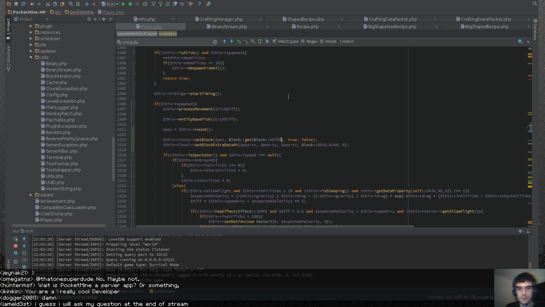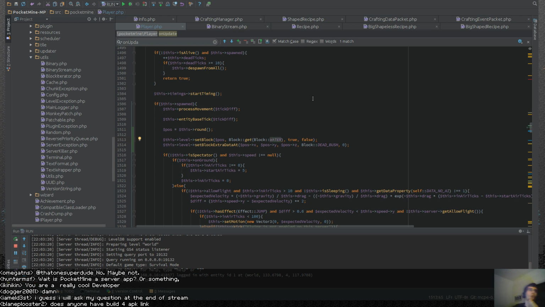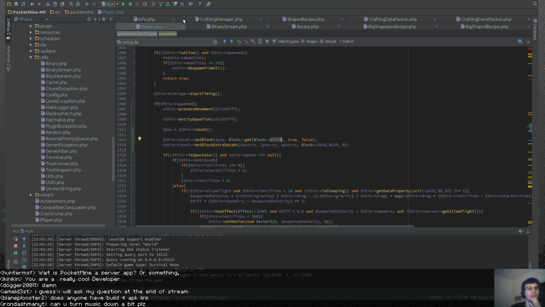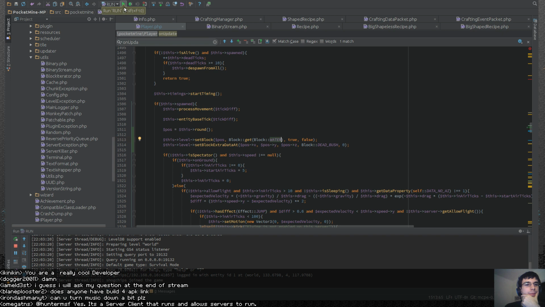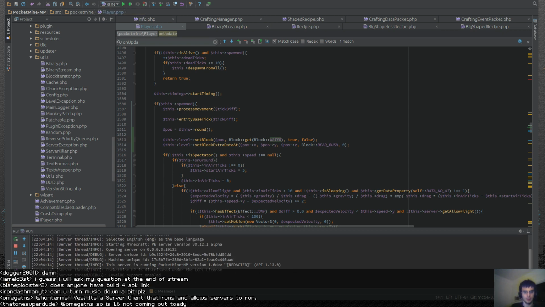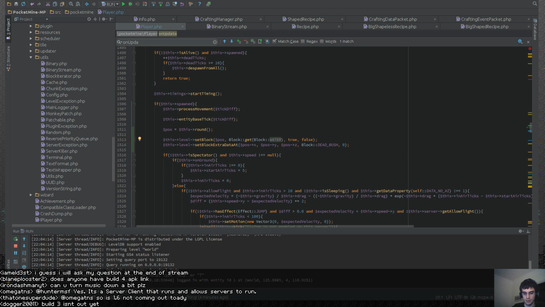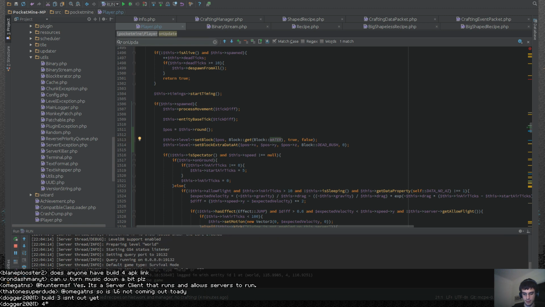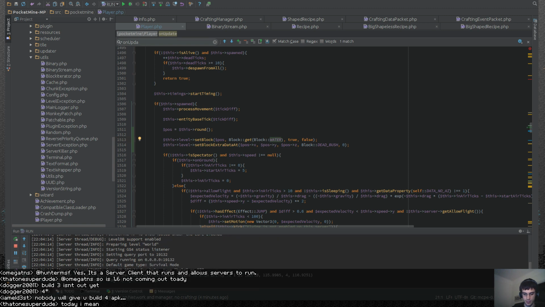Water. Wait, we can have water lily inside of water. Oh, I will do something later. Yeah, let's run that. Yeah, this is partially broken. I have to do some stuff.